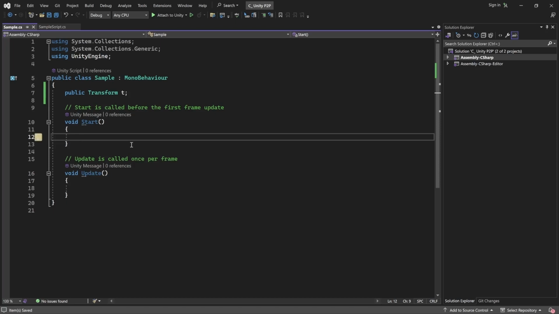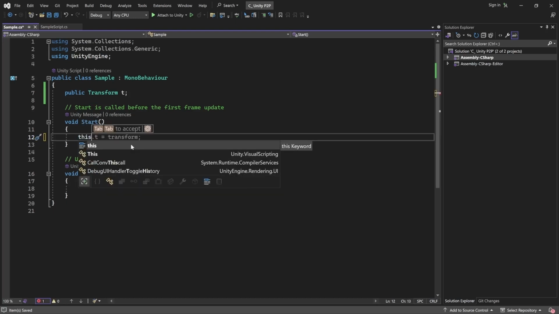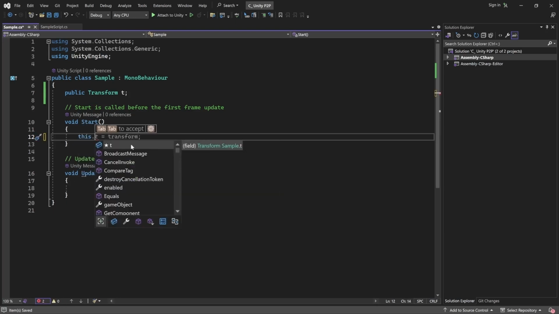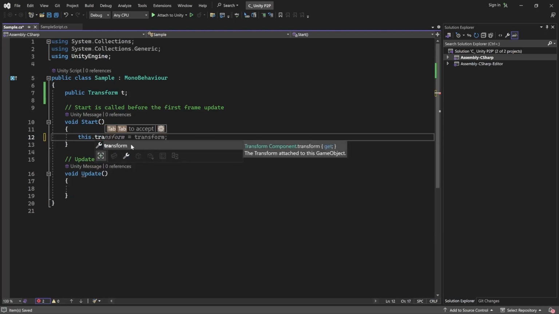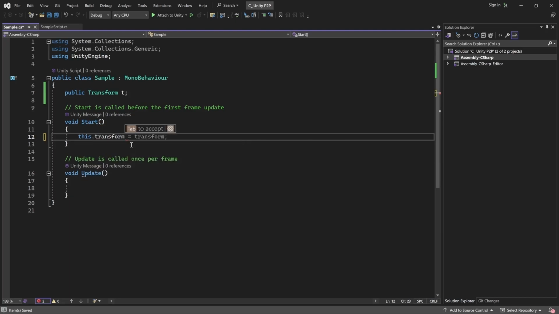So if I were to reference this script itself, I would use the keyword this. If I press dot, that is called an accessor, and it's basically a way to get the properties of a script. So in this case, the properties of this script. If I were to type transform, then I'd be able to access it no problem.